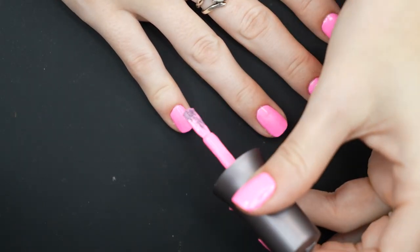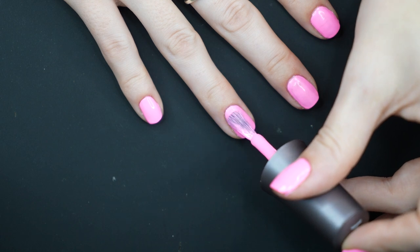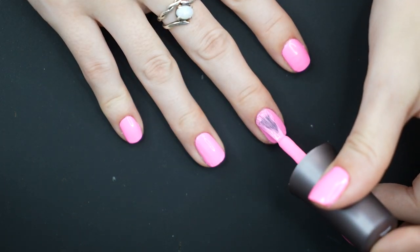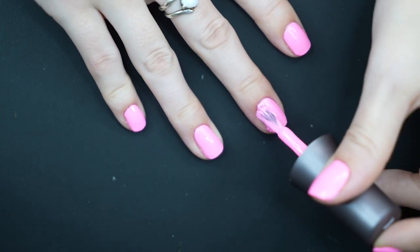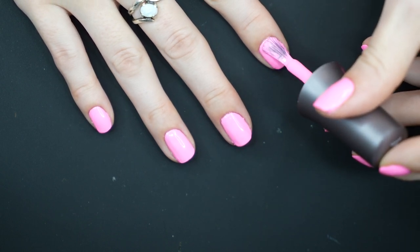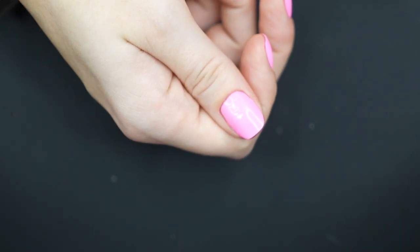I'm still learning my setup with the camera now that I'm using a camera to film, so just get used to me kind of changing things and videos looking different. I'm still trying to figure out settings and the camera placement and all of that, so bear with me please. I love this color so much. I think maybe this bottle might need some thinner. I bought some thinner which accidentally had acetone in it — I didn't know that — so I never used it and just got rid of it. But I really do need to find some thinner. I might take a trip to Sally Beauty Supply soon because I'm going to need my polish remover. I'll probably go ahead and grab a thing of acetone while I'm there and maybe I could take you guys along as a little shop-with-me video — that could be fun.